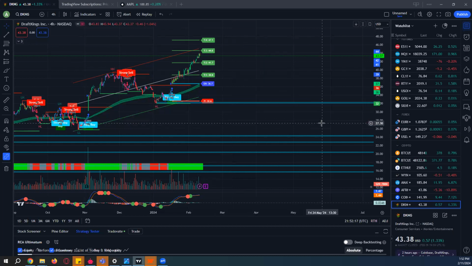Again, for ultimate MACD or beta algo, you just keep the default settings. You don't need to do anything else. Only for ultimate algo, we make those minor changes so that instead of watching everything, you will only watch trend line support, trend line resistance, and you will just watch the cloud based on what type of trading you are doing, short term cloud or long term cloud. So that is how you can try with different tickers.